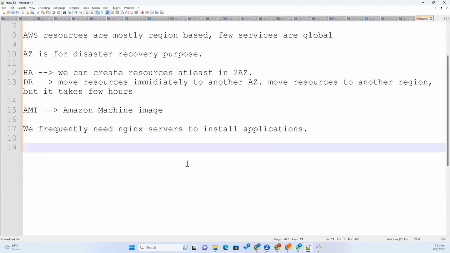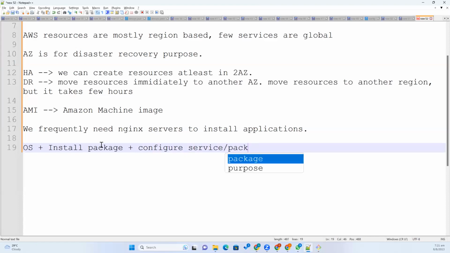So the steps are: you have to launch the instance, connect to it, install Nginx, start it and enable it. There are multiple steps. One is the OS plus installing the package, and then configuring the package and configuring the service. So you have multiple steps.